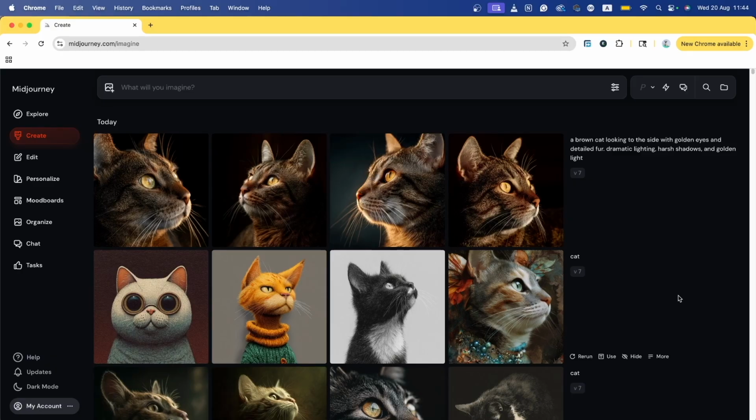Next, you want to understand Midjourney's licensing. So if you're on the free plan, you're not actually allowed to use your images commercially, which means to sell and distribute. But if you are on a paid plan, you can use the images commercially. But I do recommend that whichever plan you choose, be sure to read the terms on image distribution so that you don't run into any sort of legal or other issues.